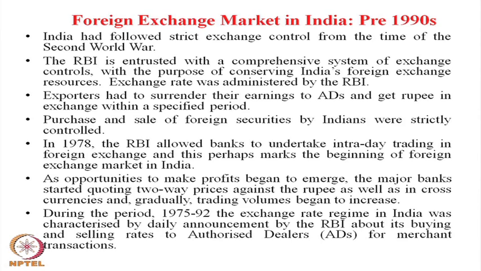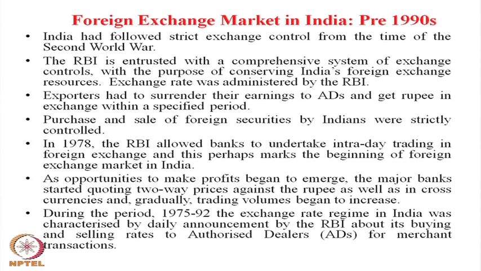If you see, India had followed a strict exchange control from the time of the Second World War. Starting from early in the Second World War, particularly the 1940s onwards, India followed a strict exchange regime. The regime required that without the permission of the government, you could not convert the currency into either gold at that time or the paper currency standard. The strict exchange regime was adopted only to preserve the currency. After the Second World War, when India got independence, the Reserve Bank of India, India's central bank, took over the management of foreign currency, and RBI particularly looked at conserving foreign currency, which was precious at that time.